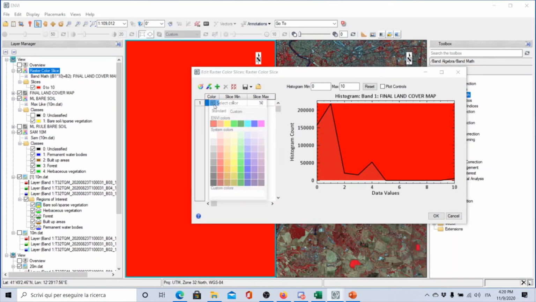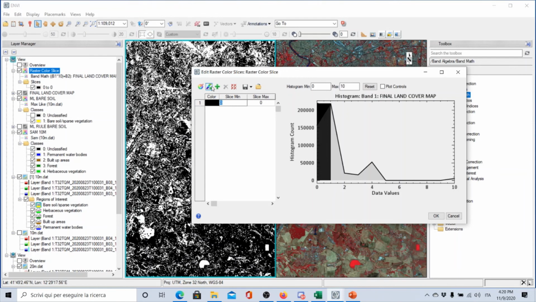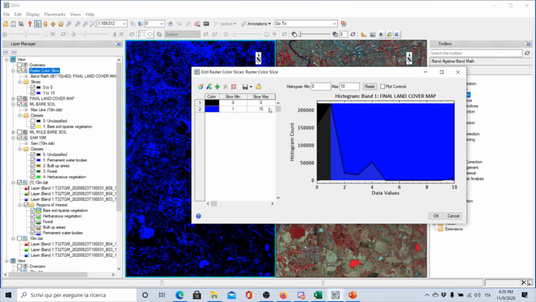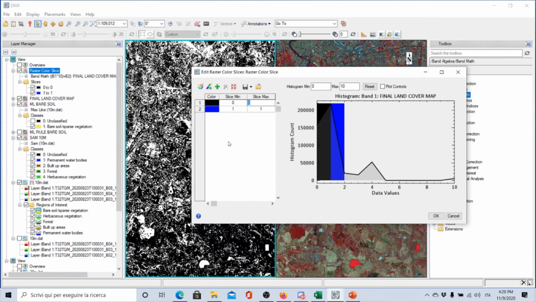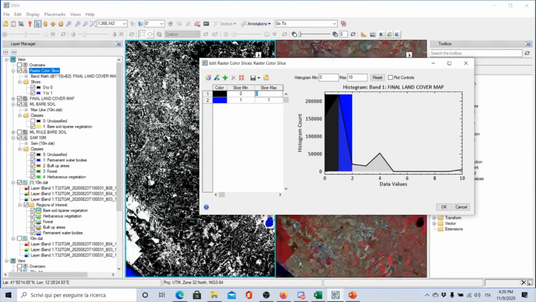The first class will be black, from 0 to 0. Very simple. The second class will be dark blue, 1 to 1, and this is the water.